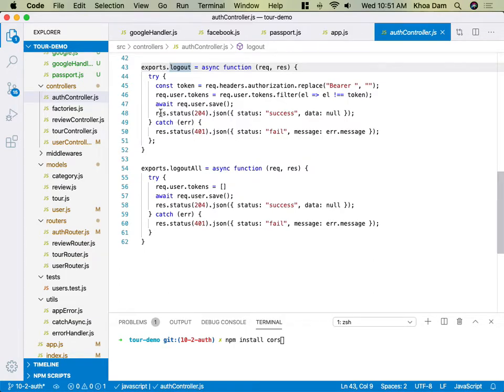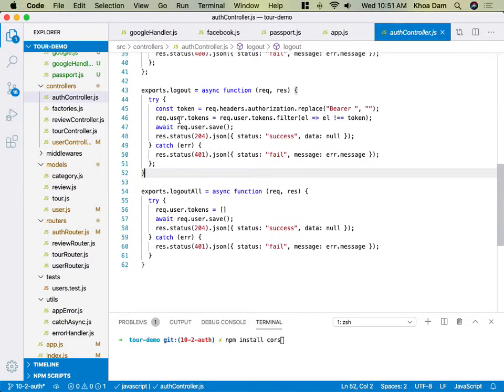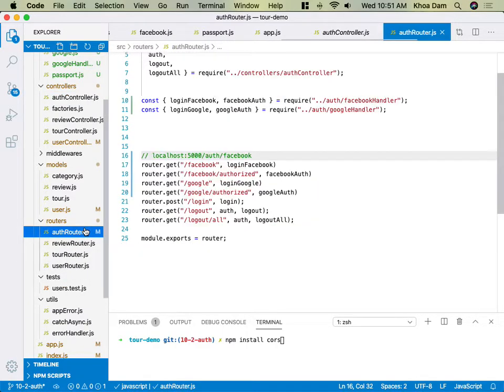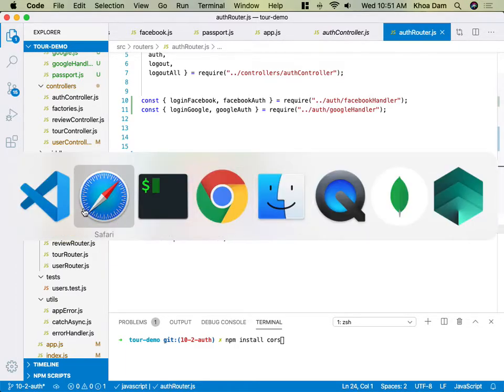If the status is 204, you clear the token as well as the user. Actually, logout is very simple, and we need to call this endpoint. And this endpoint is inside my auth router, so you do /auth and then /logout. You have to call an API.